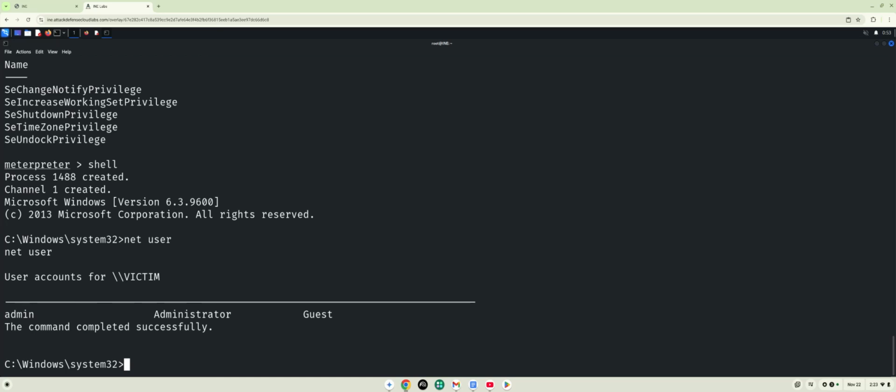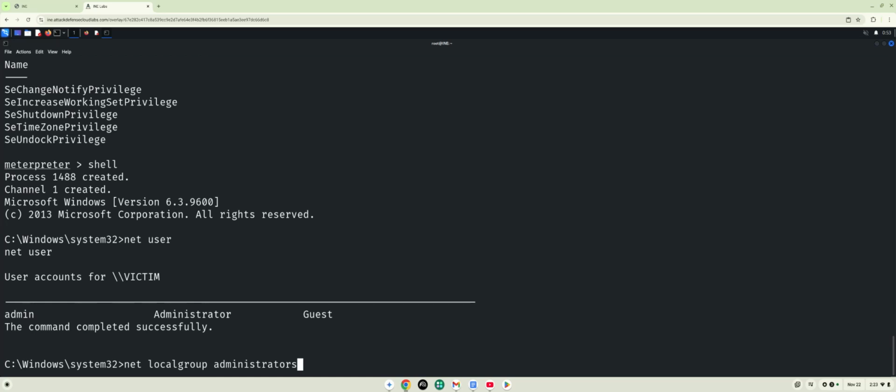So let's say I wanted to see what local group administrators is in. Let's say net group, and I'm just shooting out into the wind here, basically looking for a group called administrators to see if any of these accounts belong to that local group.